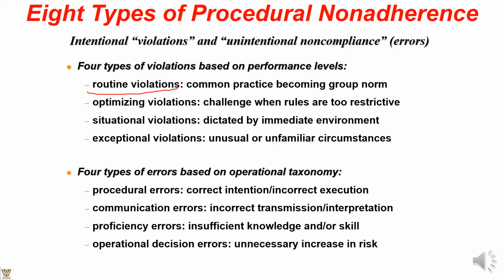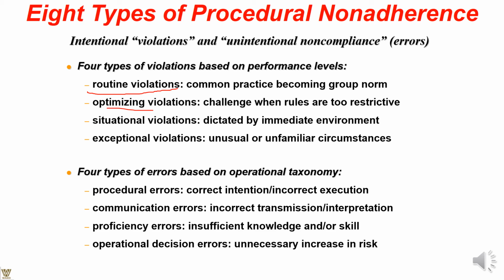When a plane has been flown for a continuous number of hours, probably for 3, 4, 5 days at a stretch, at the end of the day the machine breaks down. You need to give it relevant rest. If this has not been taken care of, the optimization violation takes place. Then comes the situational violation, probably because of the weather, probably because of the ambience within the aeroplane, and so on and so forth.